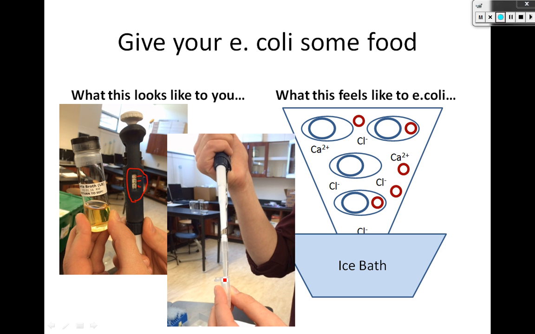We're going to give our E. coli some food. And the E. coli is thinking, ooh, I love Luria broth. This is my favorite. Now things are starting to chill out. I've got some information. These nice people have given me some food. And at this point, you're actually going to stop for the day. So you have to get this far in a day before you can stop. And then we're going to put our E. coli into the refrigerator overnight.